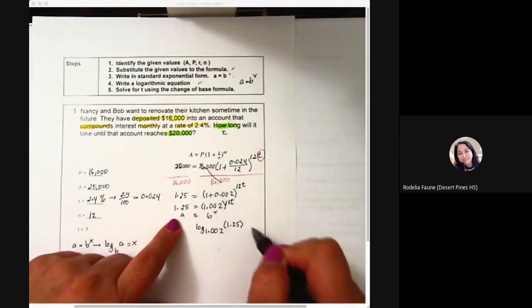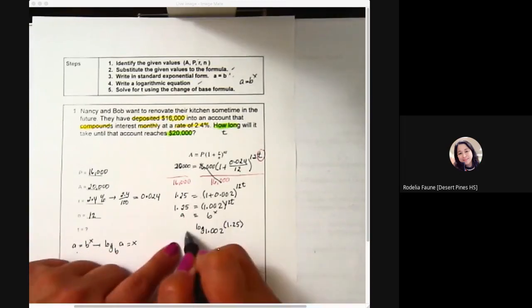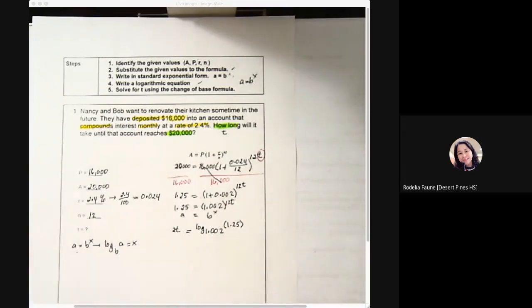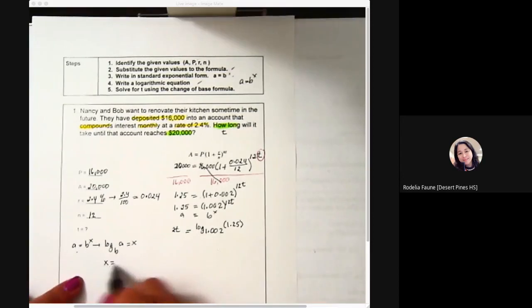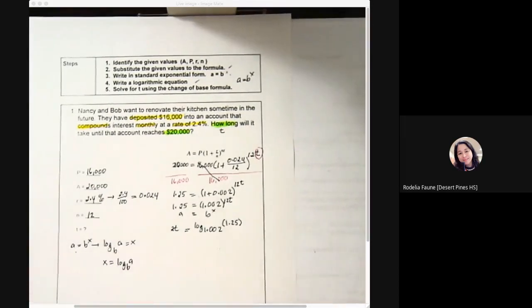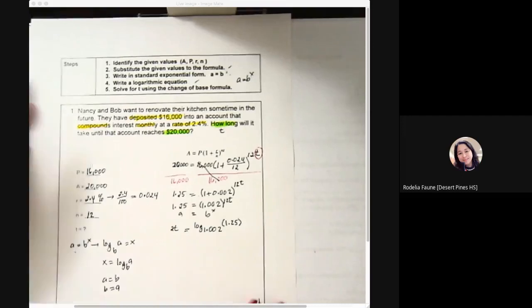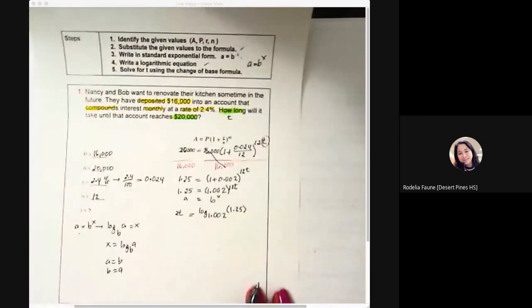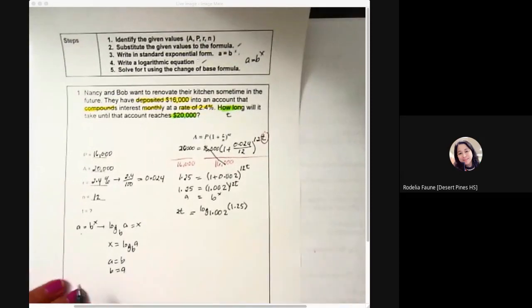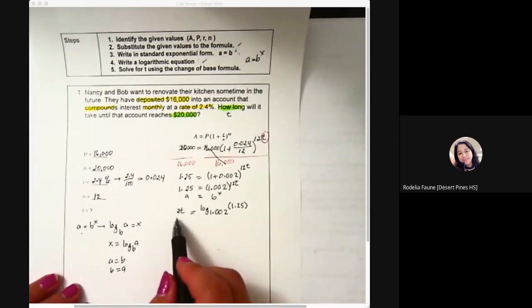And then instead of writing the equal there, I can write my equal here. There's no difference. It's the same thing. Remember, we can rewrite this as x equals the logarithm of a to the base b. It's the same. So a equals b is the same as b equals a. So it doesn't change. Okay. Now, how do we solve this? Our goal is to find our t.